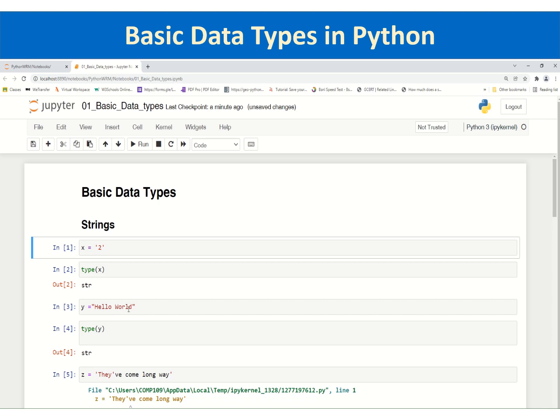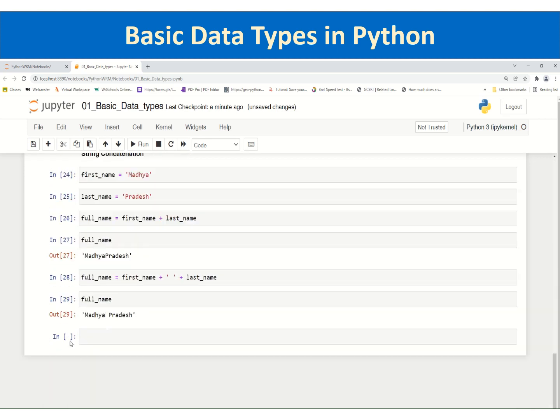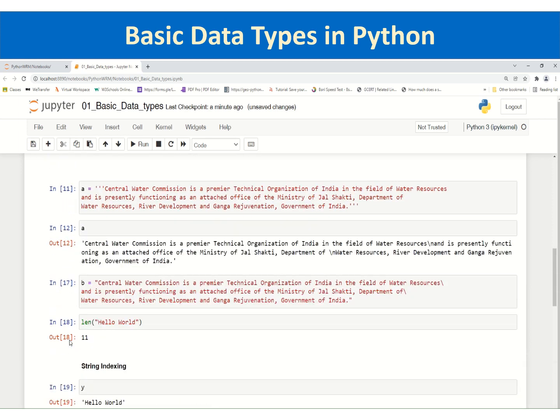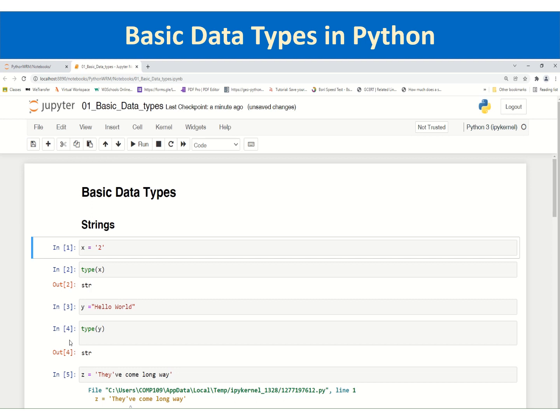If you find a star, or an empty cell, that means the cell has not been executed. Suppose I save this notebook and pass it to someone else through mail, and he opens the notebook on his system. If he starts executing the cells, he has to execute all the cells again to recall the values.